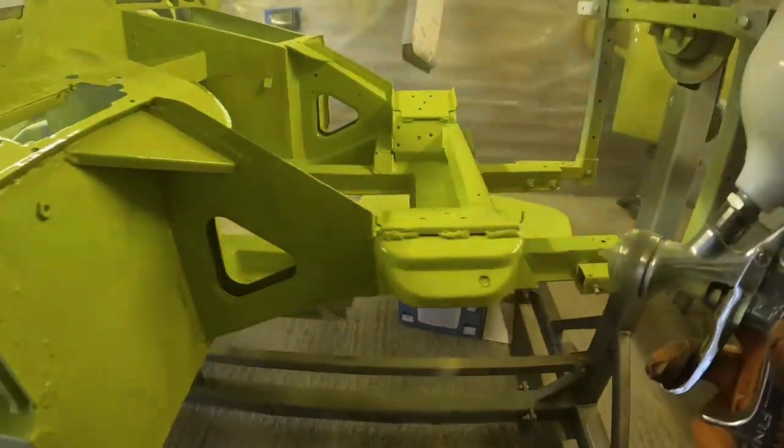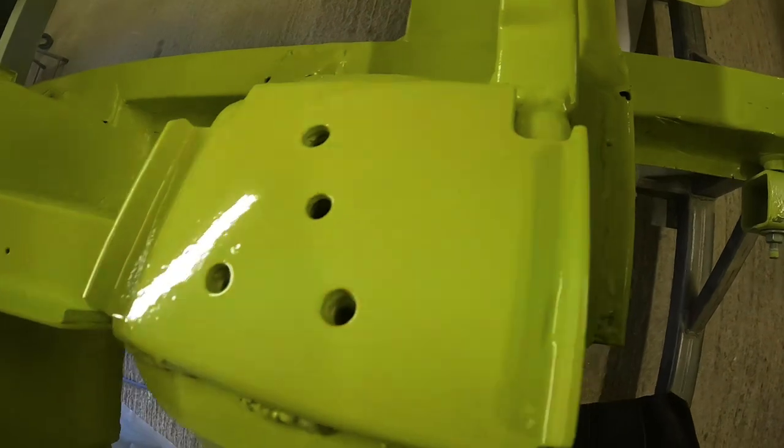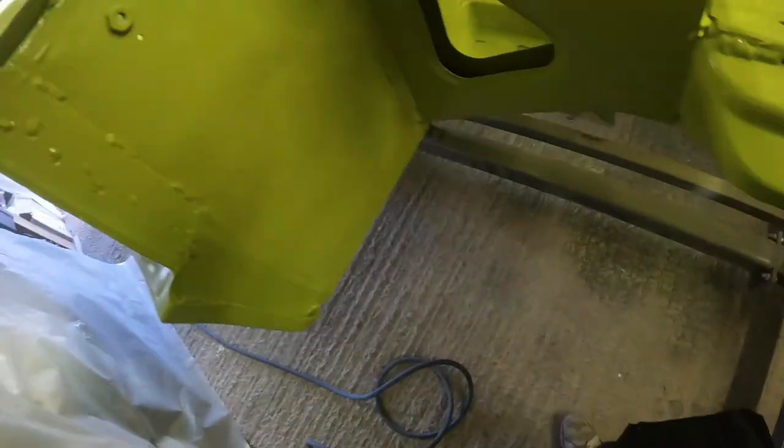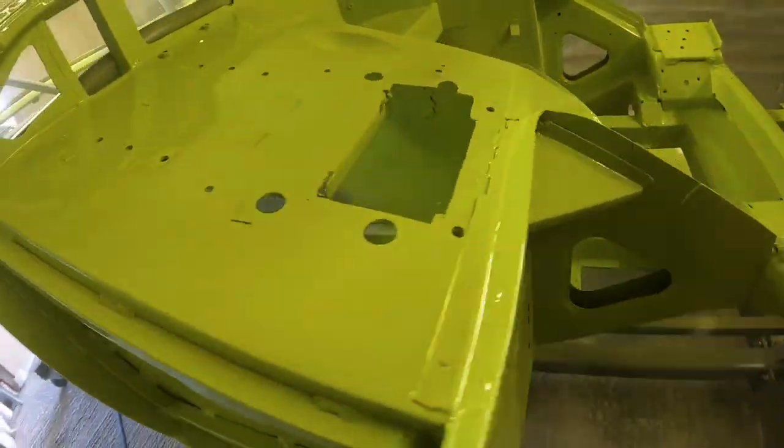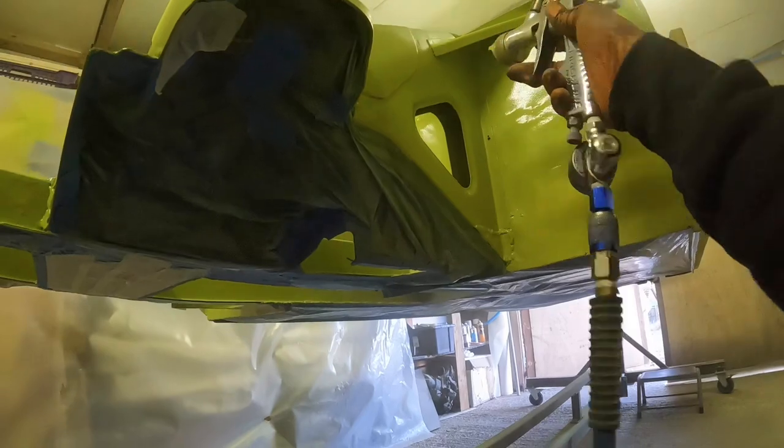Just showing you there, you can see getting that finish on there quite nicely. By this point, I've gotten to grips with exactly how it's laying down and how to get the best finish out of it. But we move on to the next side, and kindly Dan pops in and asks me if I want to try the other gun that we've brought with us, which is a smaller gun.